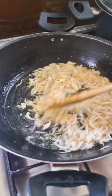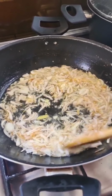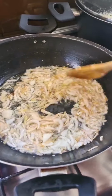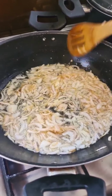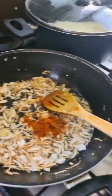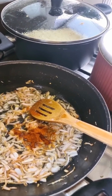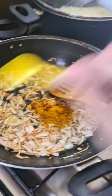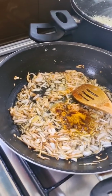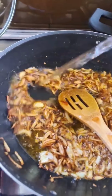So mom helped me go through this by teaching me the simplest of things, and she honestly believes the less masala used, the better the food tastes, and I kind of tend to agree with her. Time to add a teaspoon of red chili powder, a little more than half a teaspoon of turmeric powder, and salt, and that's the only masala we're going to use for this for now. Splash of water to get rid of the smell.